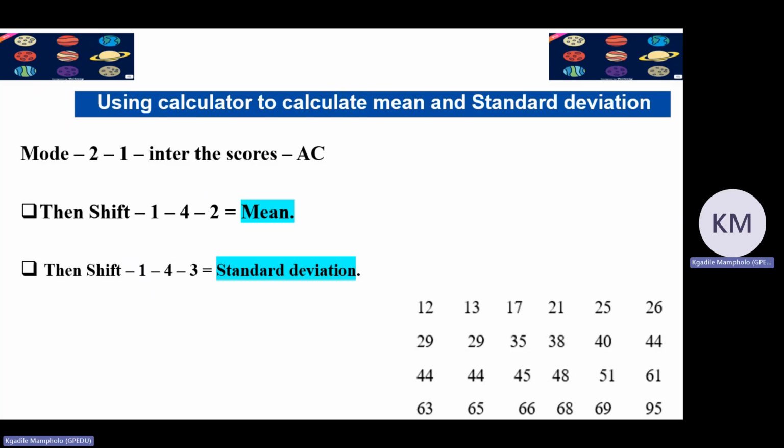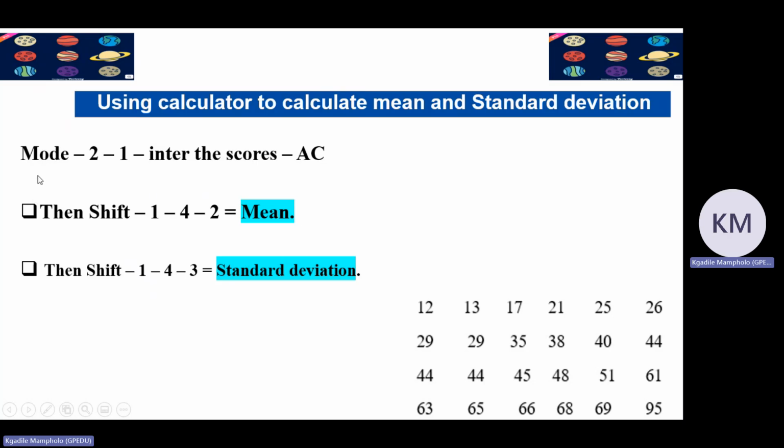You can also calculate this without using the long method, by using a calculator. And remember, even if you use a calculator and get only the answer at the end in the final exam, you'll definitely get full marks, as long as your mean and standard deviation are correct. It doesn't matter whether it's 2 marks or 3 marks, you get full marks for it. So don't worry about getting only the answer. You can use a calculator, get the answer, and get full marks.